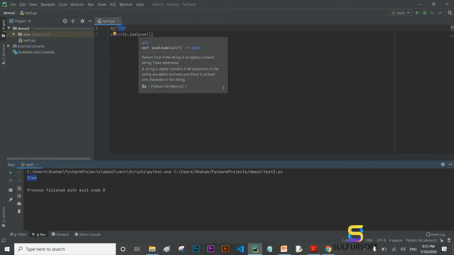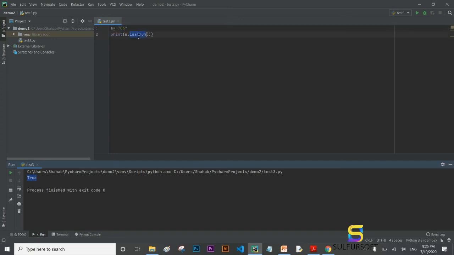Let's write a program in which we will take an input from the user and we will segregate whether it is alphanumeric only. If it is alphanumeric, then it is comprised of alphabets or digits. If it is comprised of special characters or not, let's discuss this example.